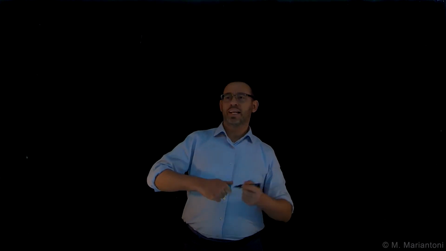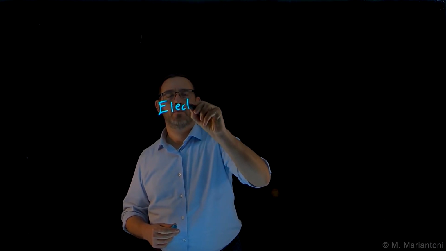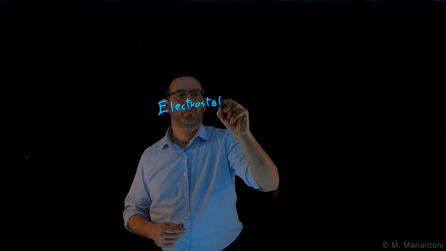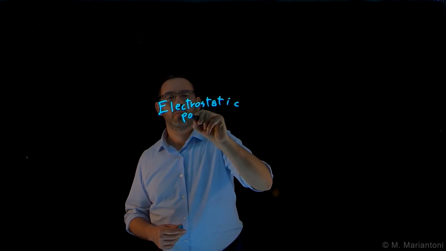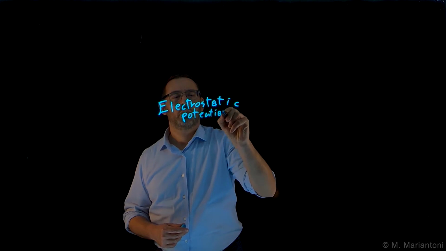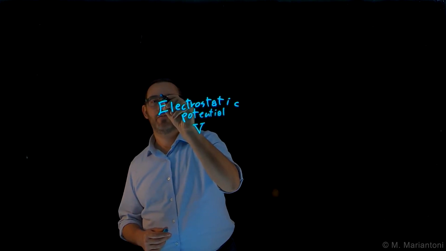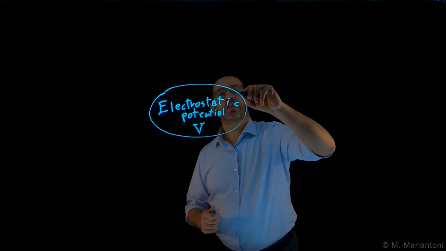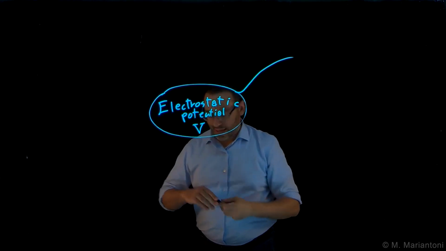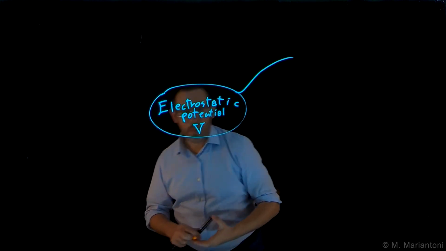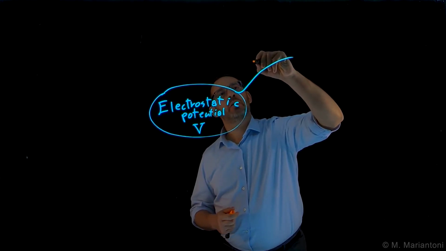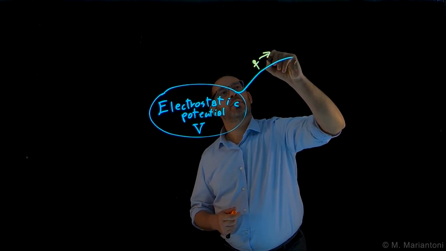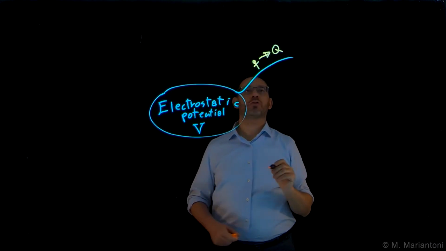All right, so let us summarize what we've done in these videos about the electrostatic potential, V, which is a scalar function. So first of all, we considered a single point-like charge, small q, located at some point capital Q, a source charge.